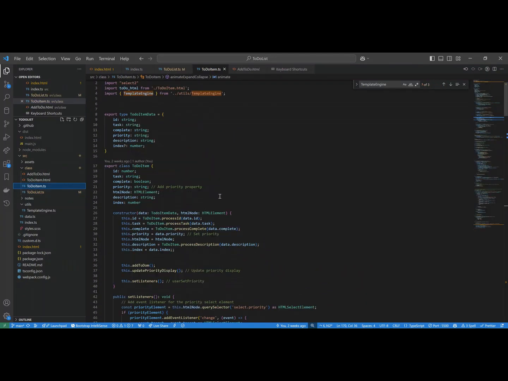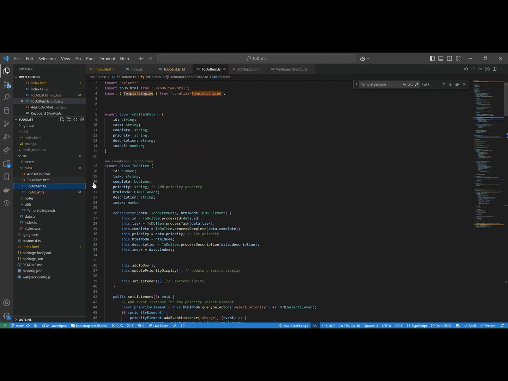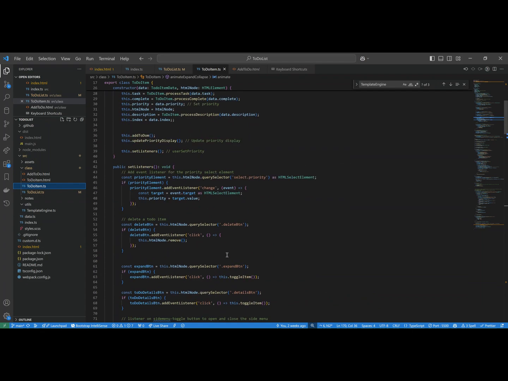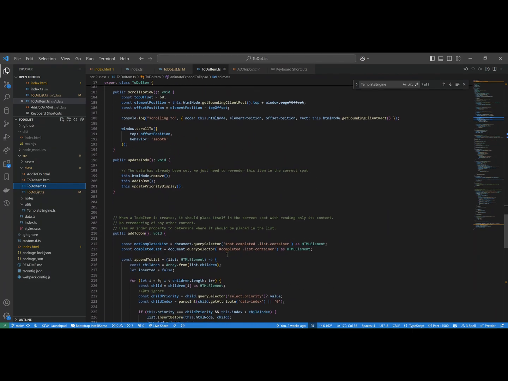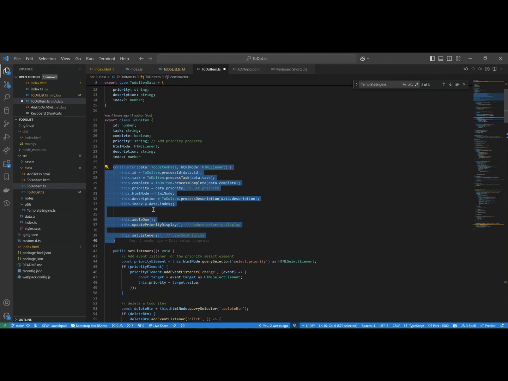The to-do item has a lot of responsibility, as you can tell from when we added an item. We didn't actually add it to the DOM. All we did was we created the task. So this is what we do when we call add task, which is accepting data. We create a to-do item through a generator method on this class. And so the generator method is a static method, and it's located on the bottom here. This logic could have also easily gone inside of the constructor, so that might have been a better approach.